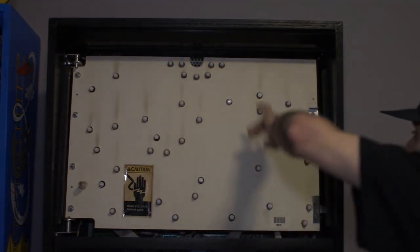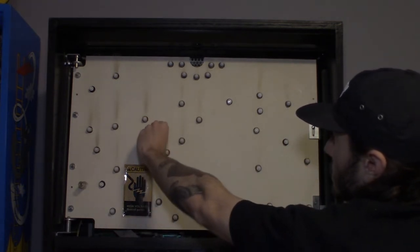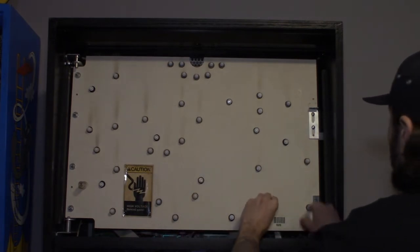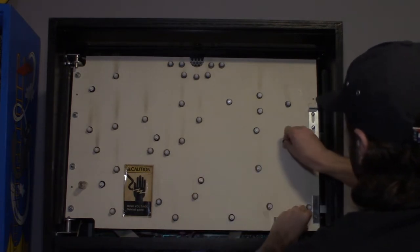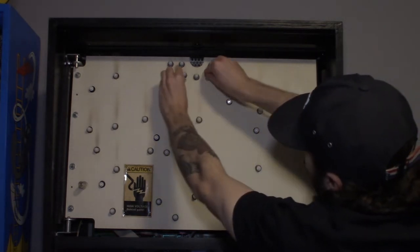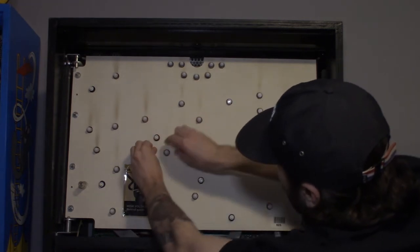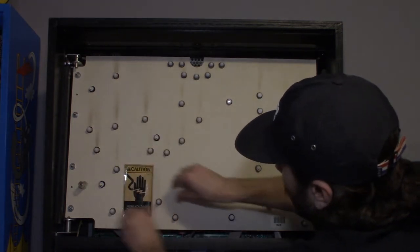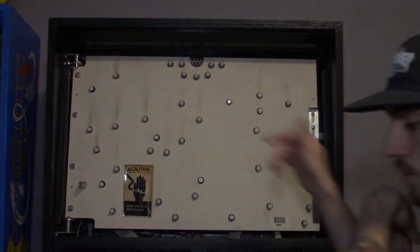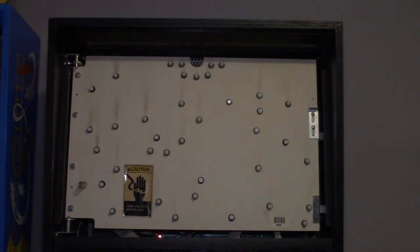So we got all of our color changers in, slow blinkers are in all the black sockets, make sure all of our bulbs are in nice and solid. I usually just run through like this, just make sure they're all making a good connection. All right, that's all of them. We got the game plugged in, so we can just turn it on.